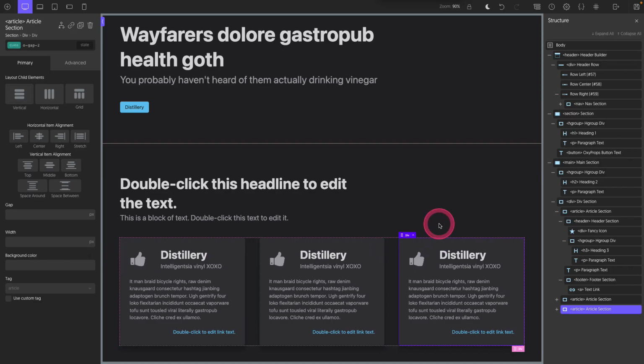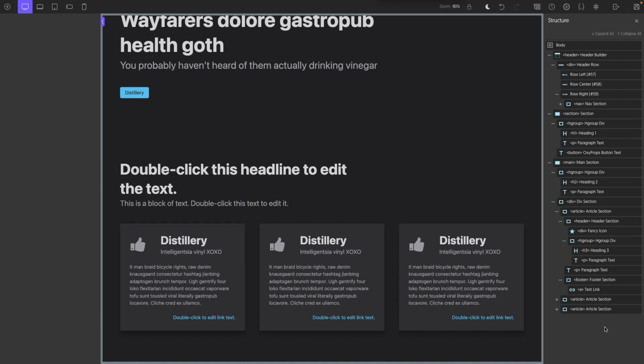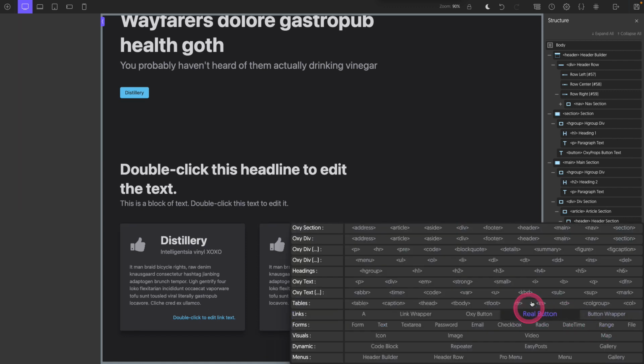So very easily we did create this section structure in Oxygen, completely conforming to the specification, with a semantically correct HTML tags structure. So let's continue. And yesterday, an OxyProps user told me that something very difficult to achieve in Oxygen is building a table with conforming semantic tags. So let's try to do this.